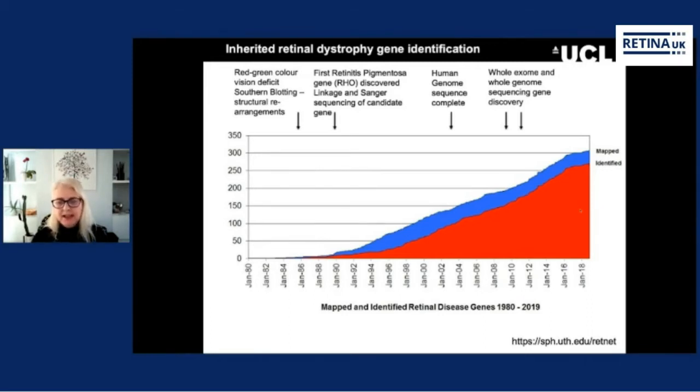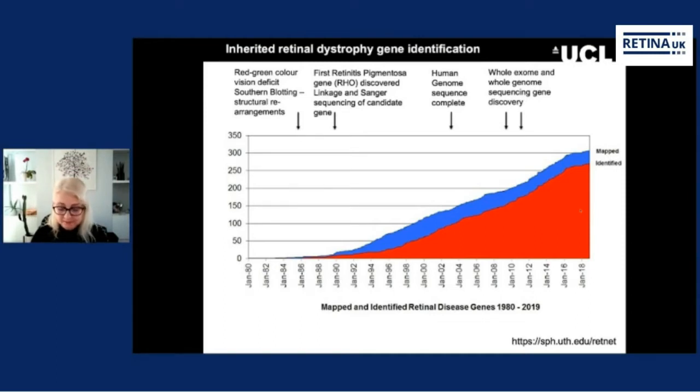And then, as you can see, in 2009, 2010, 2011, and 12, there's been another revolution in the technology that we use, and this is called next generation sequencing. And it started with exome sequencing, and now we've moved on to genome sequencing. And I'll describe some of those briefly to you as we go through the talk today. But this has absolutely revolutionized the way we can do our genetic research and make genetic discoveries.